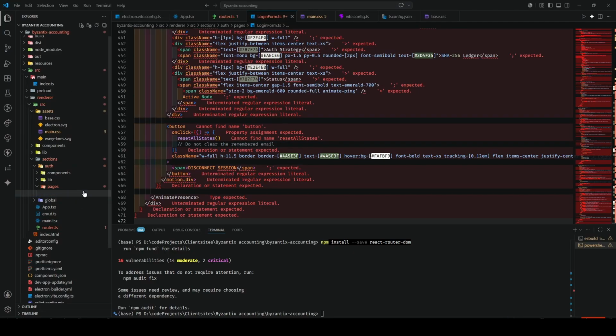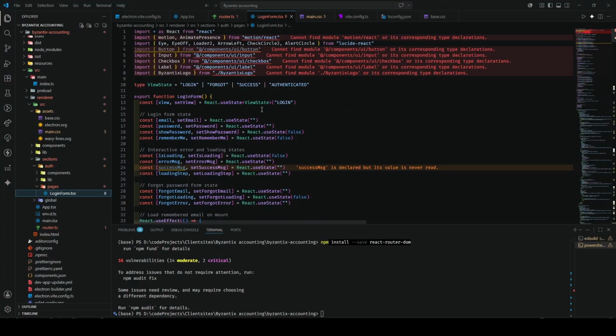So when we paste this in, we get loads of errors. And I think the main reason at the moment is that a lot of our imports aren't yet there.